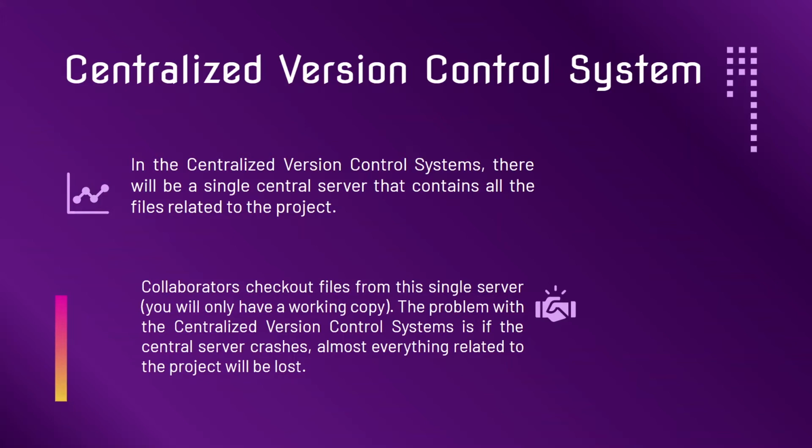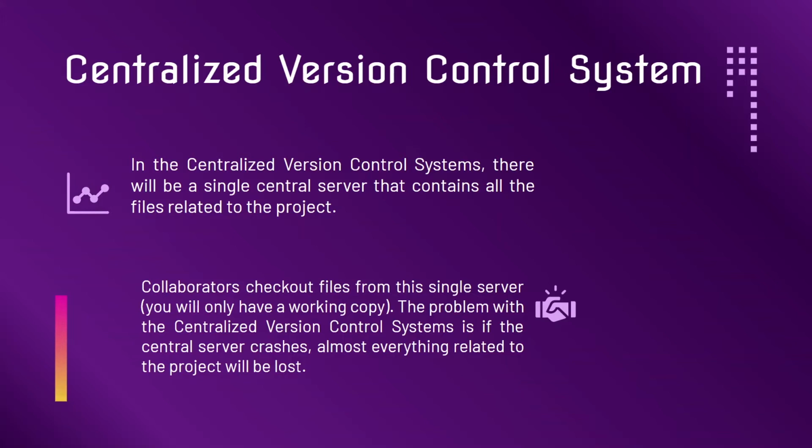Since we are using a centralized version control system and it contains a single server, it can be connected with multiple PC systems. Your friends can work with you on a project, and whenever you or your friends make any changes, you can directly commit the changes to the server and they get stored in the server itself. But again it has some demerits. Suppose the server, which is the main server that we are using to control our project, gets crashed.